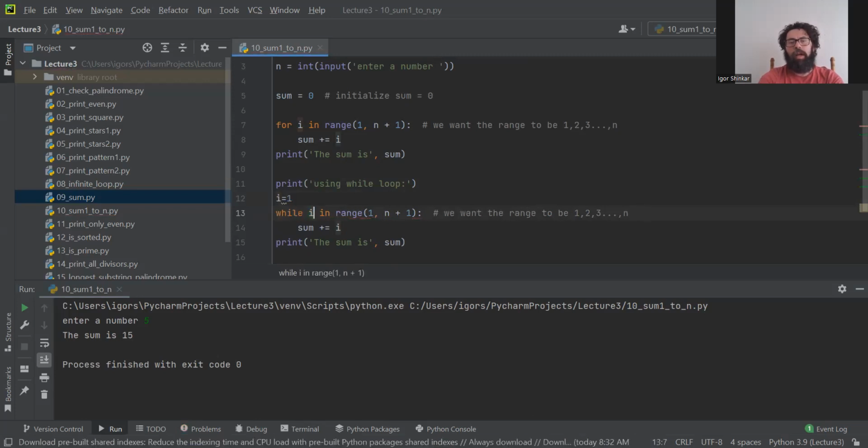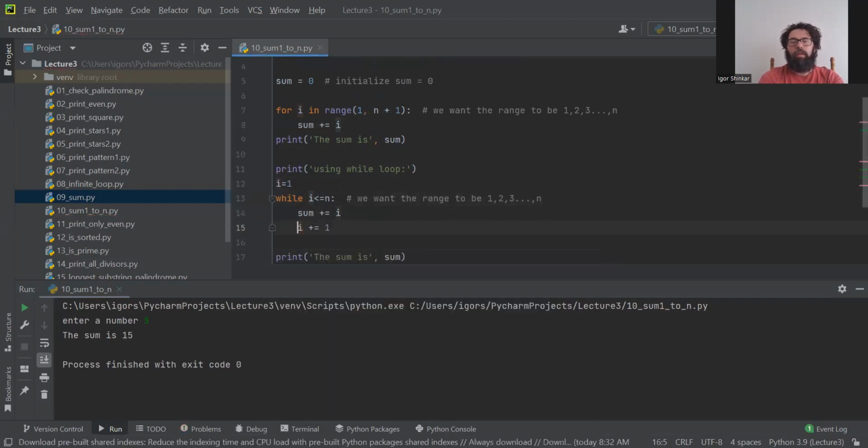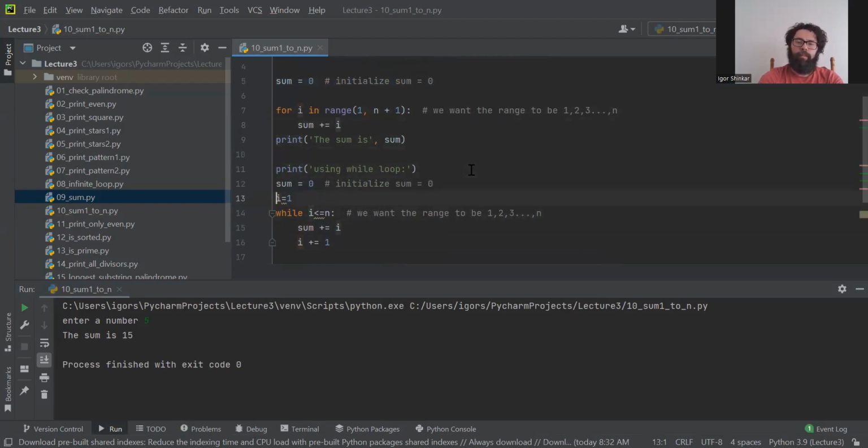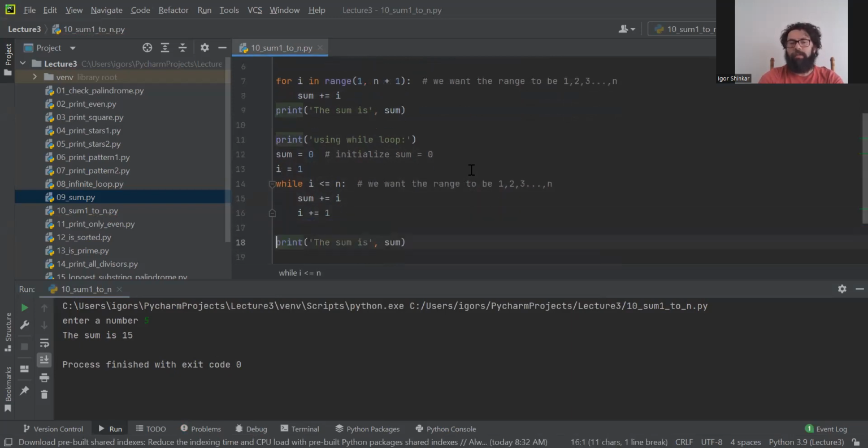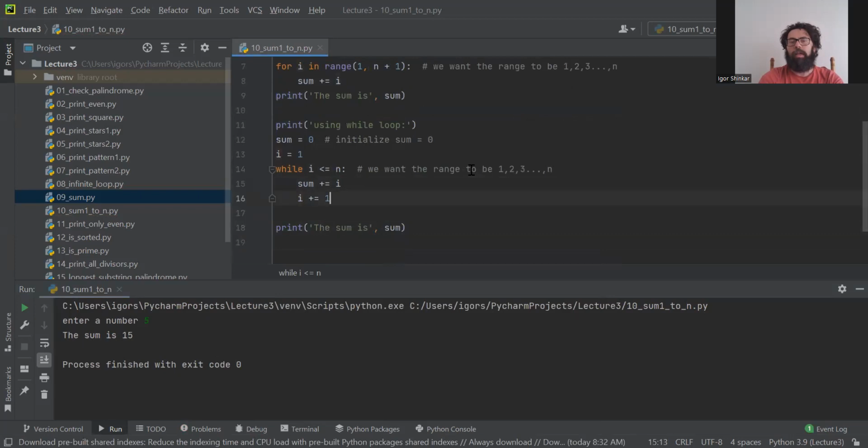And we'll say while i is less or equal n, we increment the sum. And then after incrementing the sum, we also increment i. Okay, so sum is increased by i and i is increased by 1.